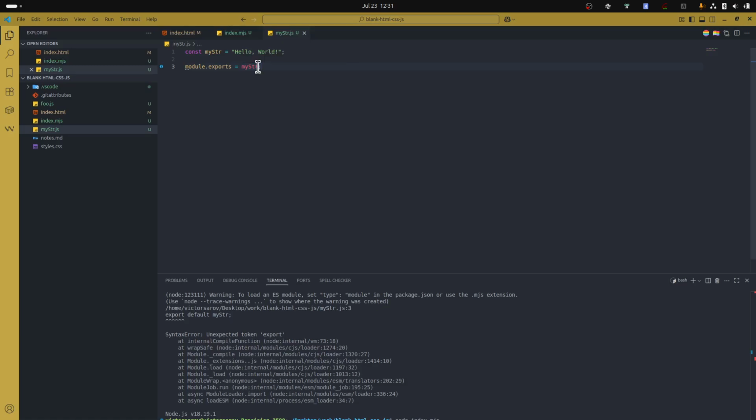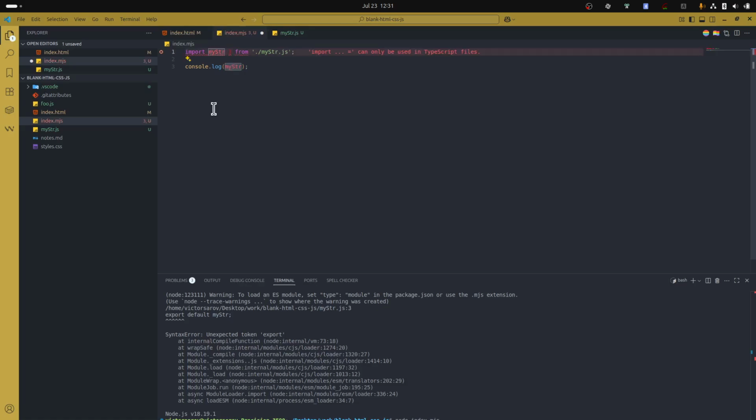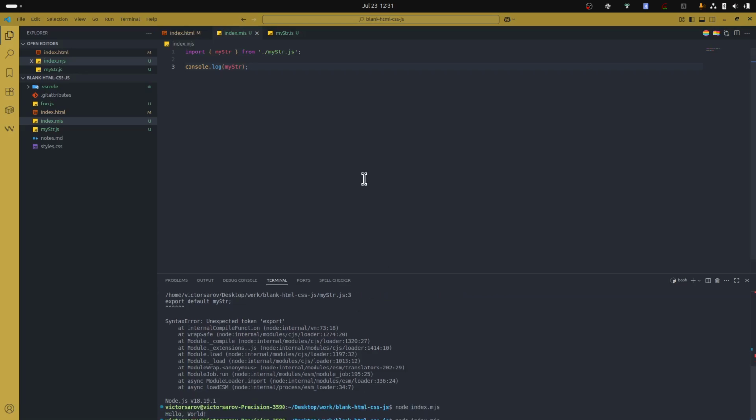Now, another problem you can potentially run into is that if you put it like this, it's again going to break because it has to be default, I think, right? Oh no, it's actually working. Okay, fine. Whew! I thought it was some kind of a bug that you have to fix. That's fine. Then you don't have to worry about default exports and stuff like that.